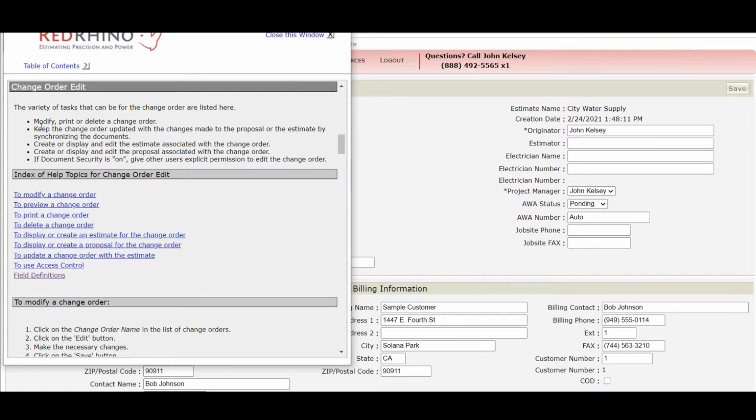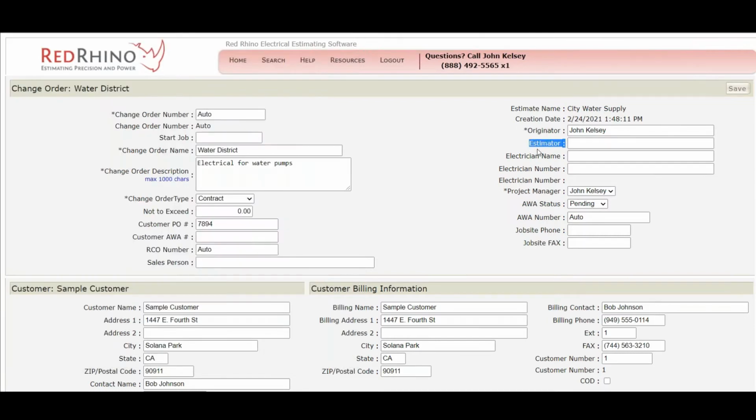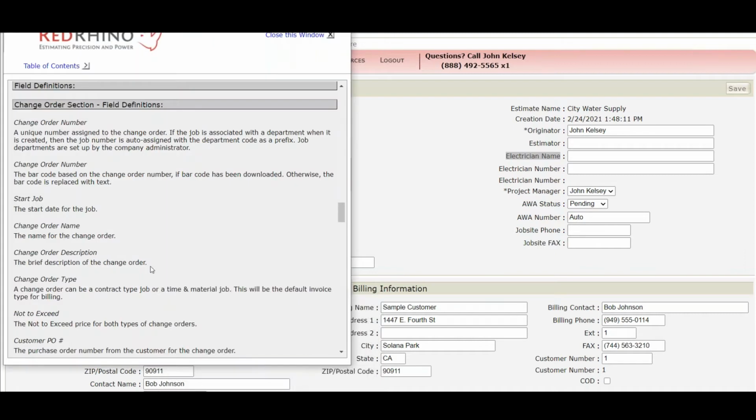It tells you how to modify, print, or delete, keep the change order updated, and so on. So here's your instructions. And then down here are what's called field definitions. If I click on that, it takes me down and it explains what these fields are, these things that you fill out here called fields. So that said, use the help feature all that you can to get through this.